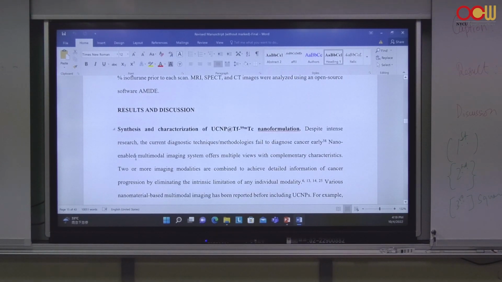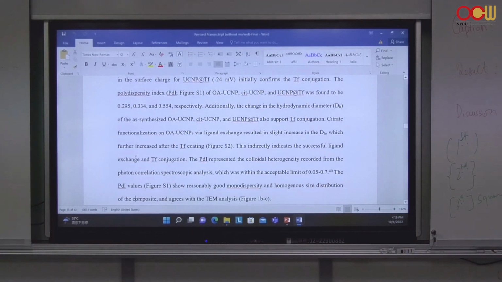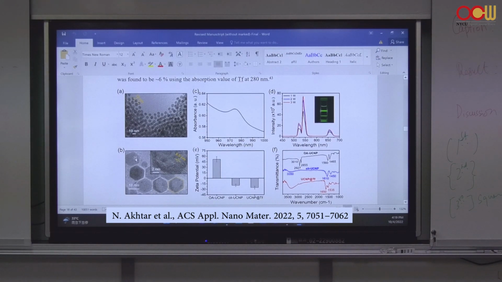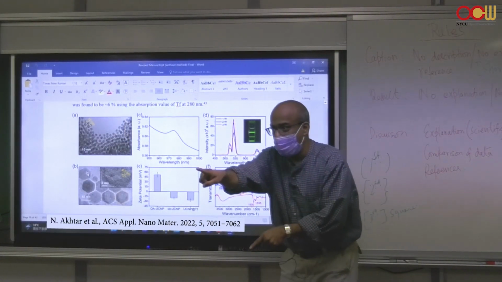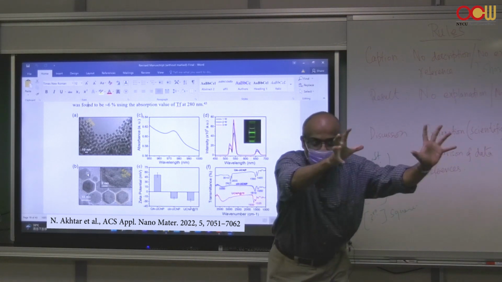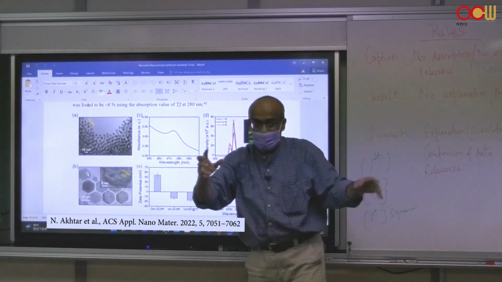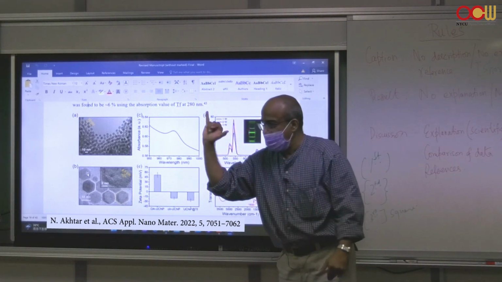Now you start with results and discussion. So this is what you know already. Here it is mine, but in your project it will be yours. You see? Here is the figure. This you already have in the PowerPoint. If you have the figure in the PowerPoint and with the caption, you just make it a TIFF image in Photoshop. That's why we need the Photoshop. Make the TIFF image 600 dpi.